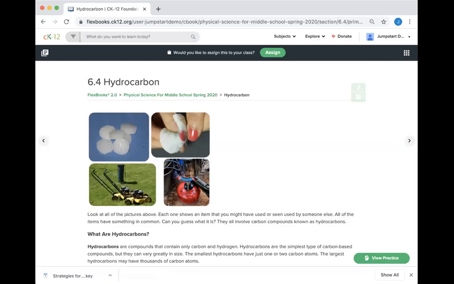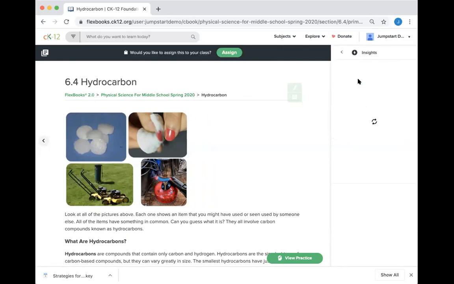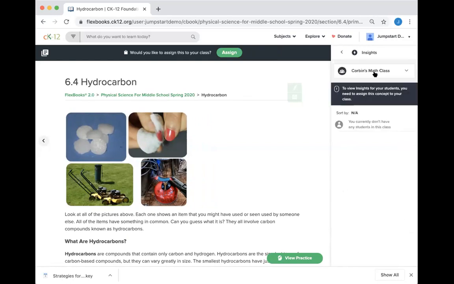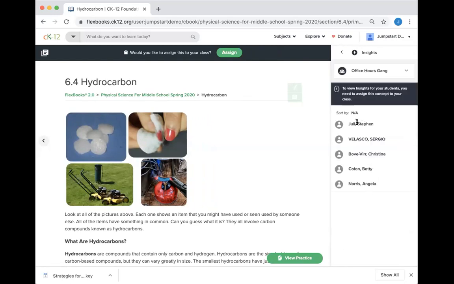So we had a question about seeing skill level pieces. If you get to insights, so if you're on one right there, under that toolbar, do you see insights there or not? Because it hasn't been assigned yet. So right at the top is insights. And if you clicked on insights, for any class that had work, you would actually see the students right there. And I don't think we've assigned this particular lesson to any classes. So you're not going to see it yet. But right underneath there, you would see where all these gray things are. You would see the color coding based on skill level. And that would give you a sense of, even if students all turned in their work and got 100% in the report, which students might be struggling a bit more. So that's one piece to keep in mind.